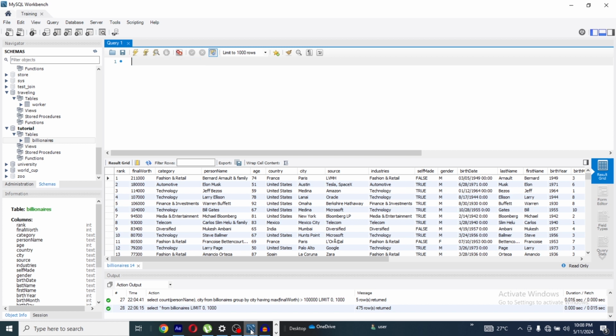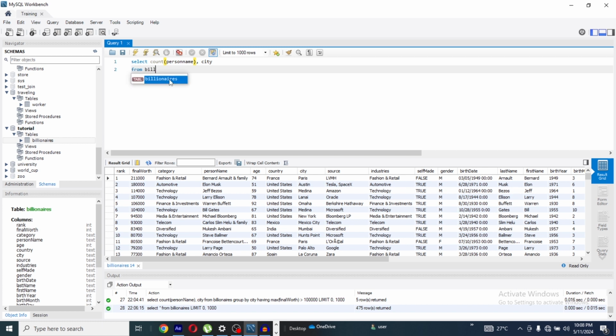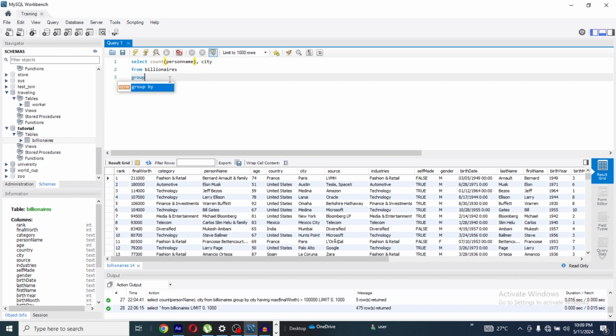I'm going to use my select and then count, which is a function, count the name of the person, comma, then the city from my table called billionaire, then group by city.